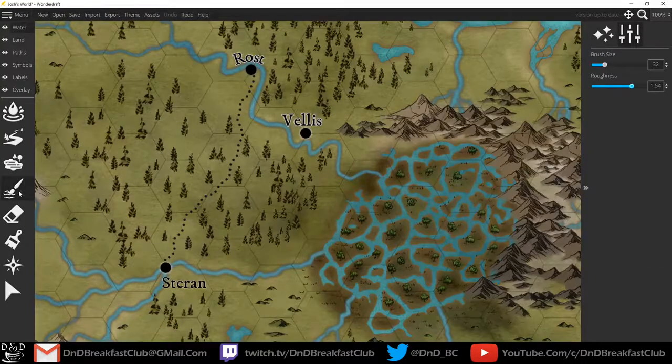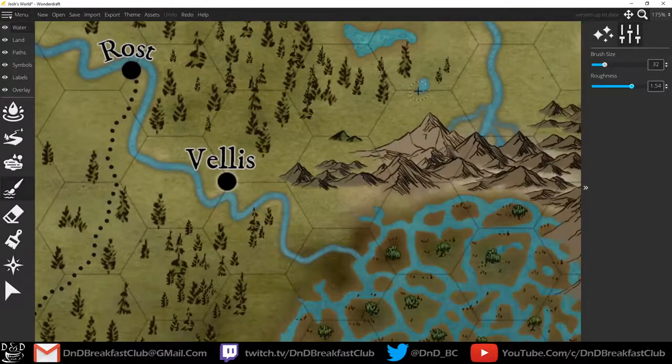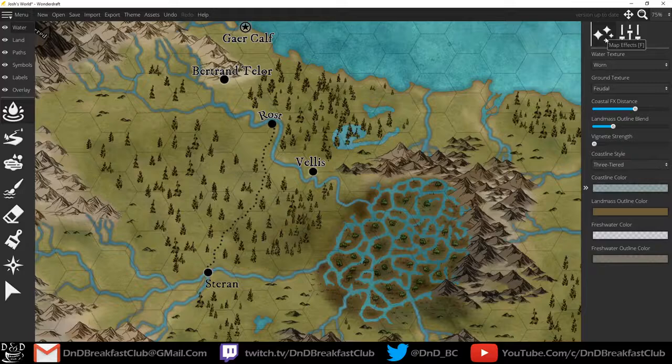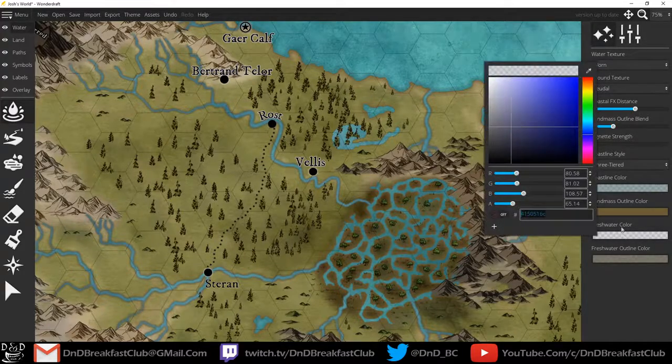Go ahead and click the water tab and then click your water brush. This is the freshwater brush. As you use this and move it around the map, you can paint in different rivers and lakes. And you can do this instead of using the lake feature or the rivers. It has a little bit more control than previously, and it's affected by the freshwater tool in the water tab. Go back to map effects. Click your freshwater color and drag it around, and you'll notice that it changes the color, but it doesn't change the color of the oceans.